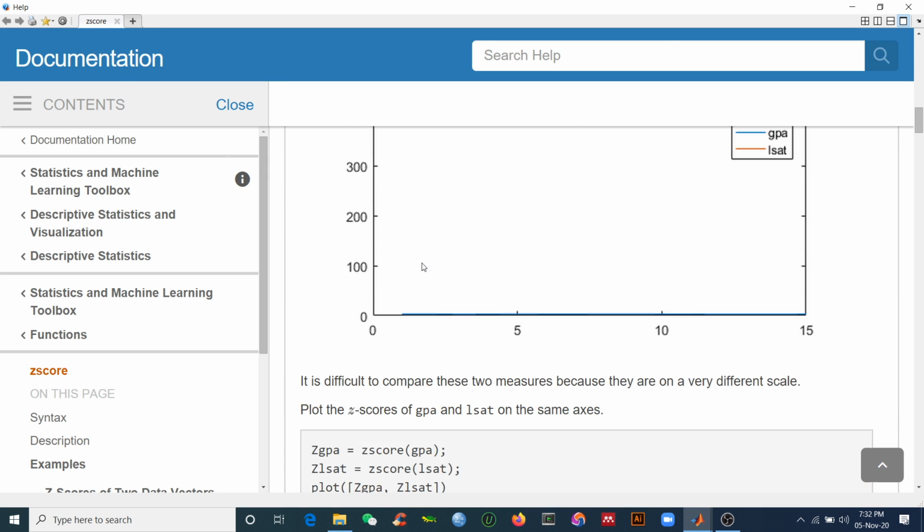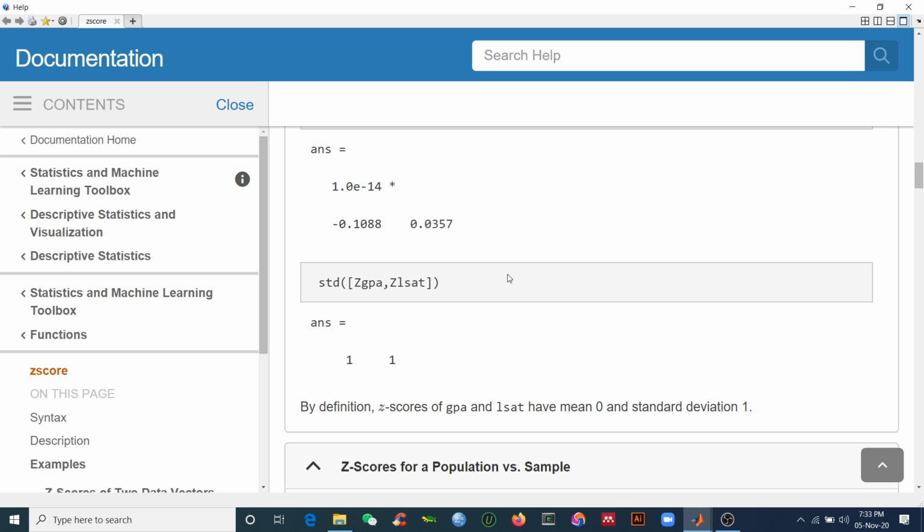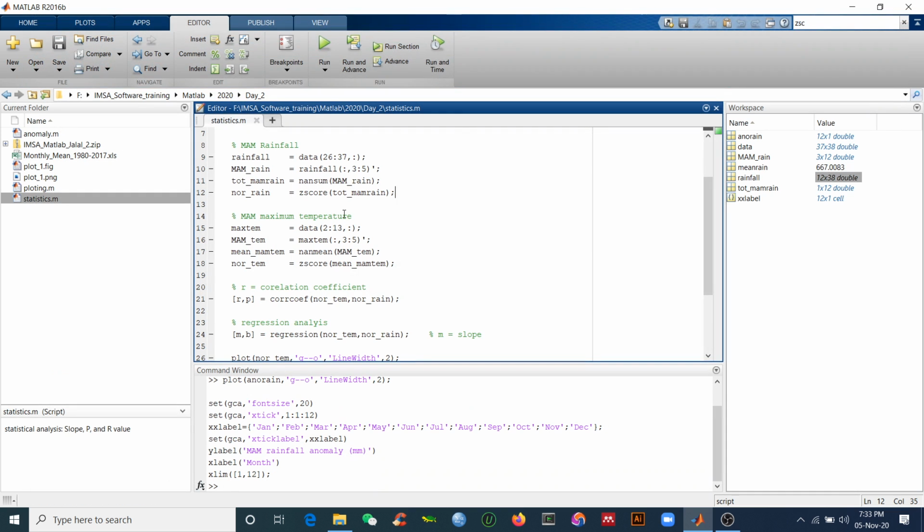These are the real values, then the normalization. Can you see? Also the zero will be the center, then you can see how it changes over time, and so on. Easy to understand. So now you just use the Z-score. From the previous data, I use the Z-score to normalize the data because I want to compare the rainfall and the temperature. I want to do some regression analysis now.